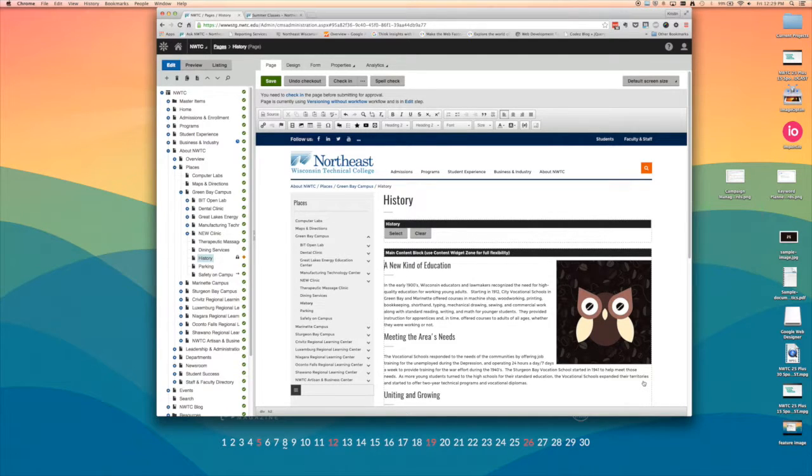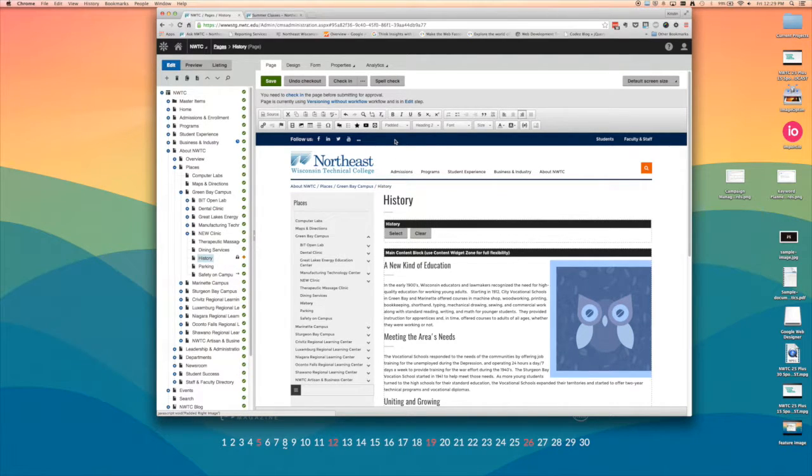If you would like to add some space between the image and the text, click on the image and select Padded Left Image from the Style drop-down for a left-aligned image, or Padded Right Image for a right-aligned one. Once you're happy with how your page looks, click Check In and Publish to save and publish it.